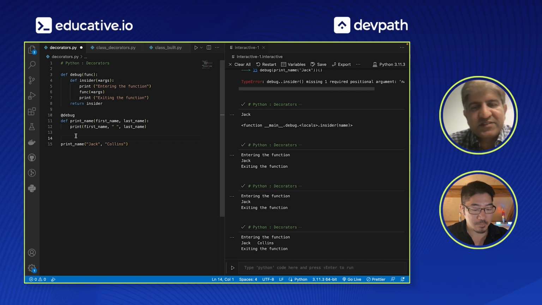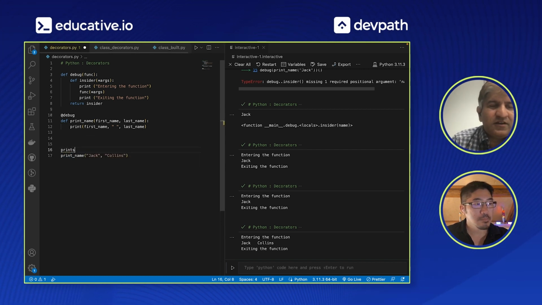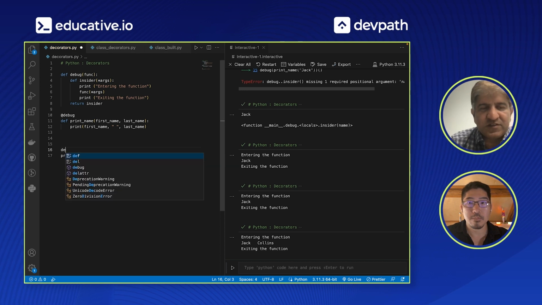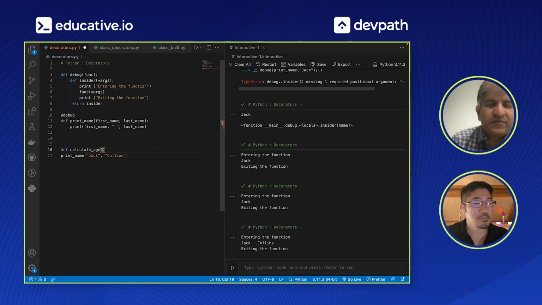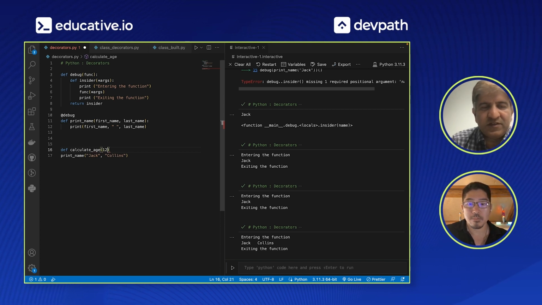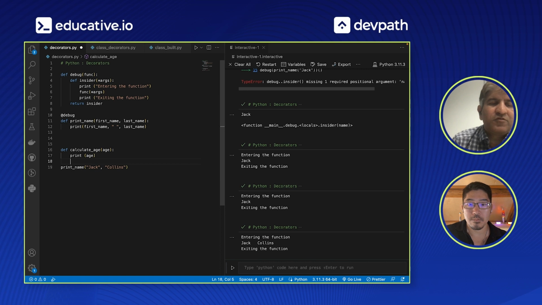Now this was the basic enhancement, and it is a clean way of doing the same thing that we were doing. Now if I want to add another function, for example, one that calculates the age of a person, and it would print the age.